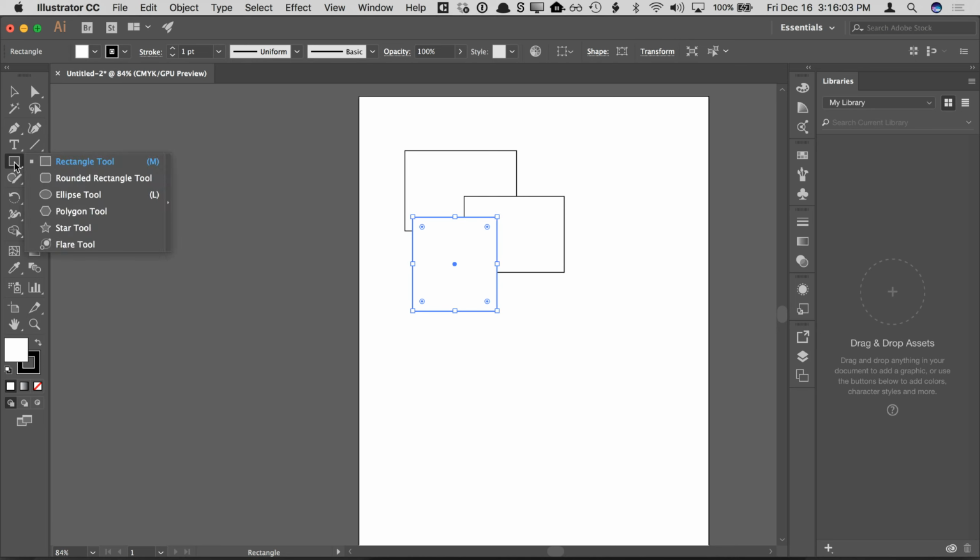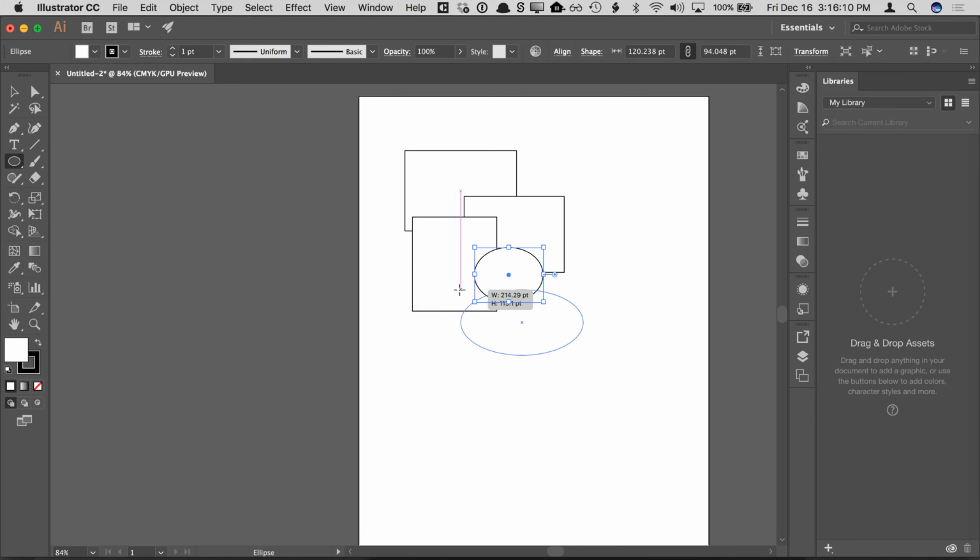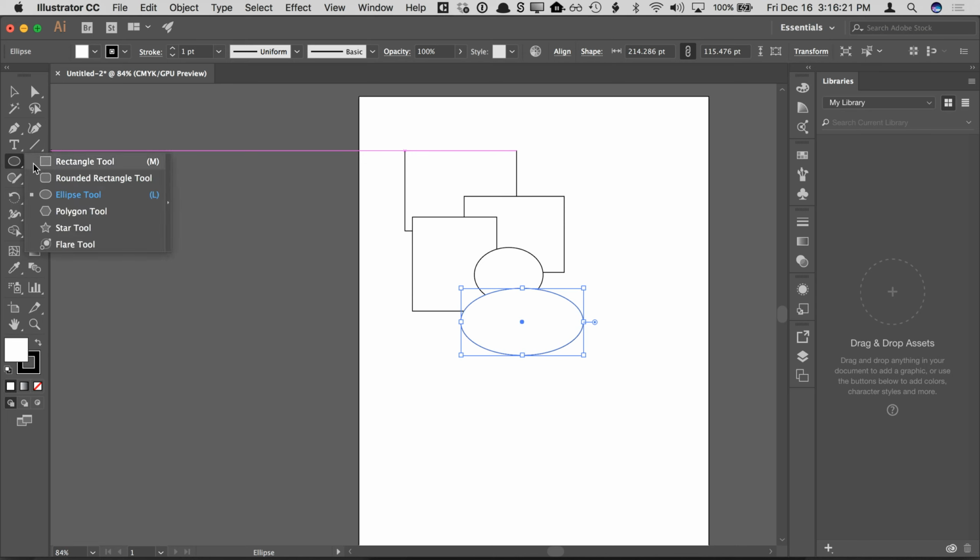We can choose other shapes such as an ellipse. I can draw that, and we're just dragging on the screen here to create those other shapes. Now once you've drawn those shapes, we have to be able to move them around and delete them and rearrange them and choose settings. So whenever you're in one of these drawing tools, the only purpose of this tool is to really draw. So it's going to keep creating things.